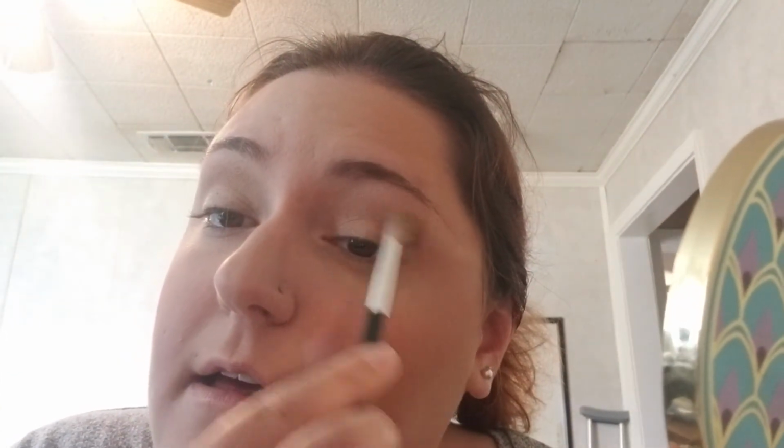So this is going to be a very neutral eye look, so I'm probably going to do like a winged eyeliner to accompany it. Maybe a bold lip? Probably not, because it's me and I'm a scaredy cat.